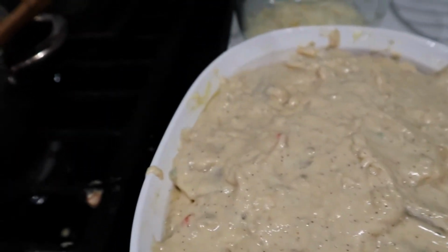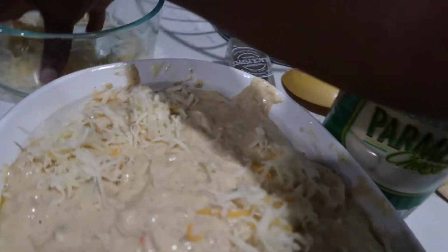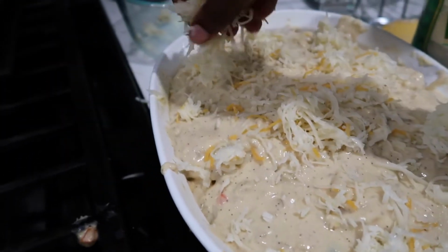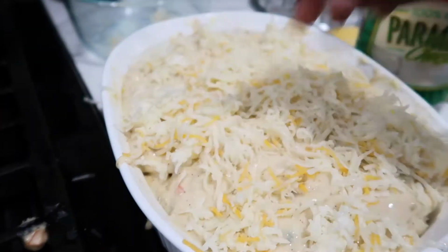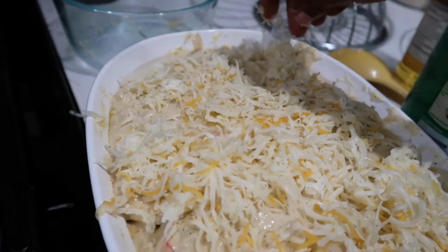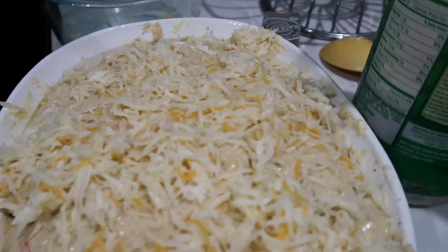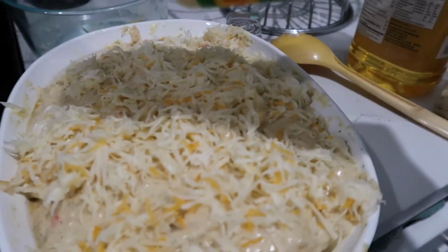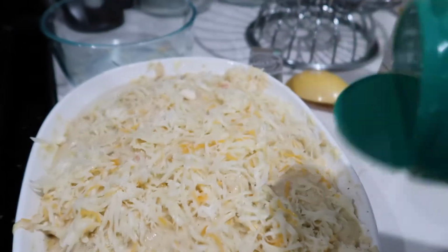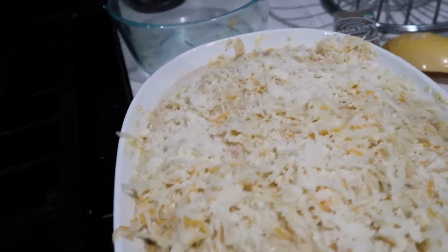Got the final product. So right now I have some Parmesan cheese. Gonna put some grated cheese on top of that. And then some last, and it's ready to go.